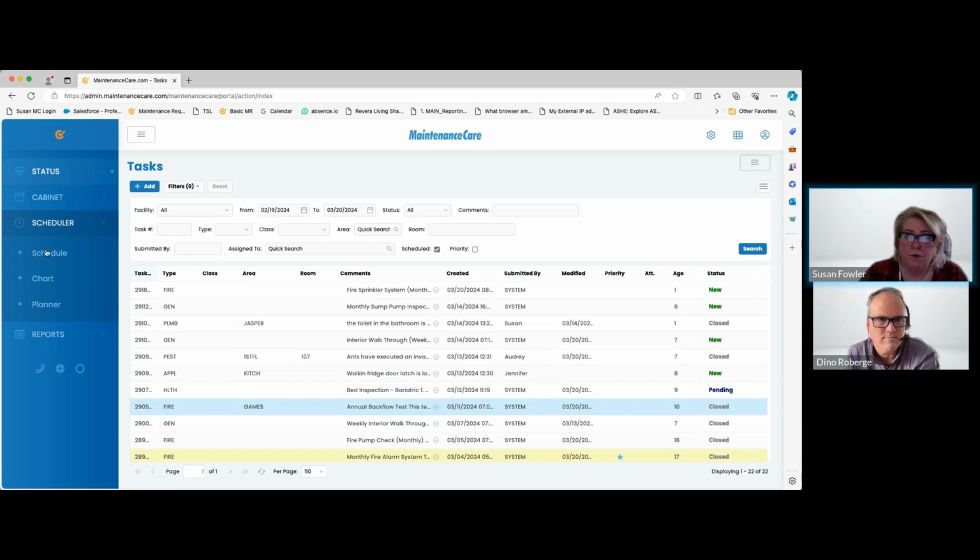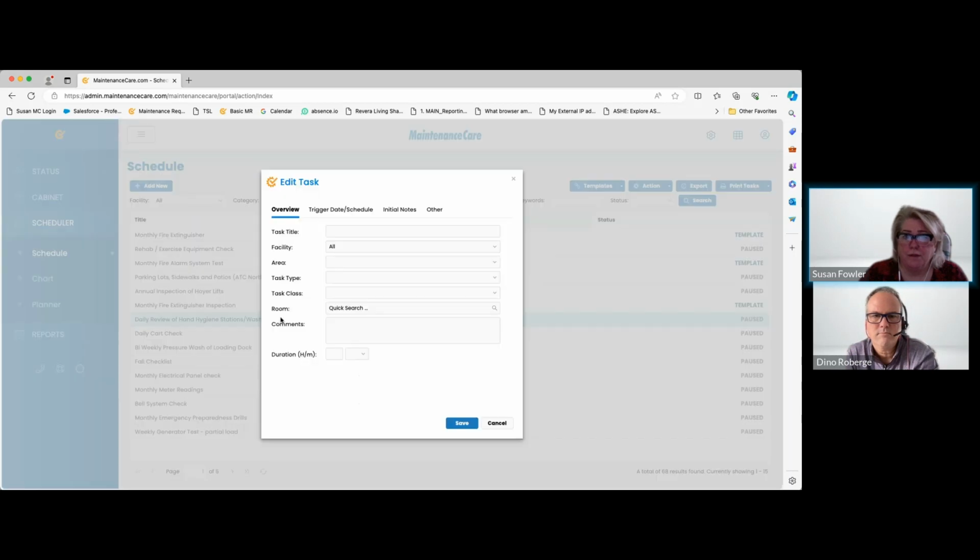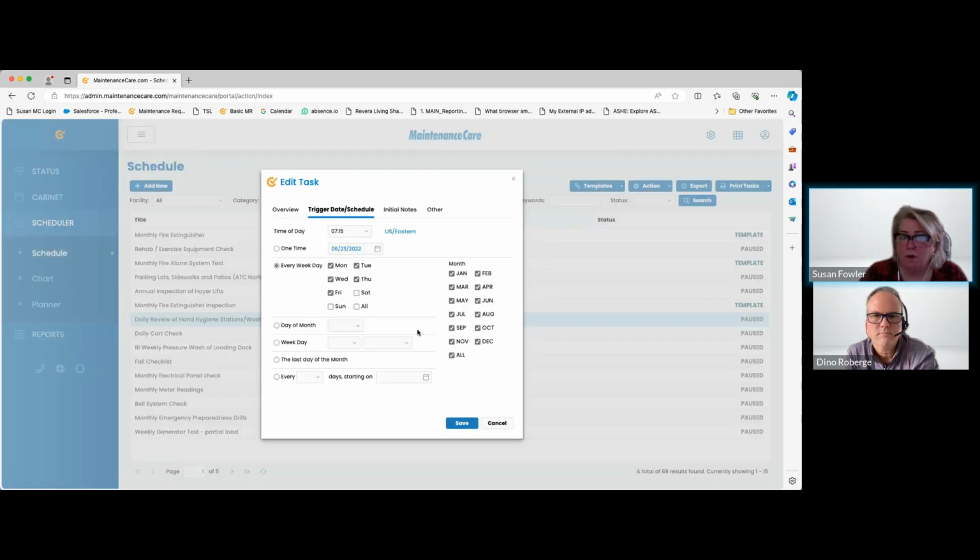But when you're looking at a scheduled task, you want to make sure that it is triggering on the dates and times that you want it to. So again, standardly, holidays fall on Christmas and New Year's, those are days that they're going to fall on. So January 1st, always. Sometimes the first of the month, which is probably the most common trigger date, could be a holiday or it could be a weekend.